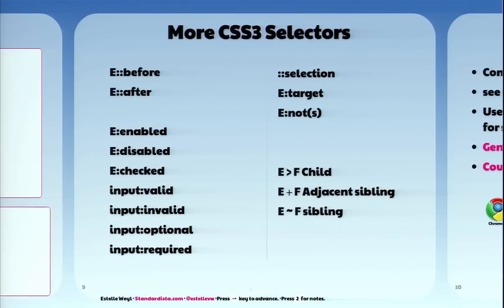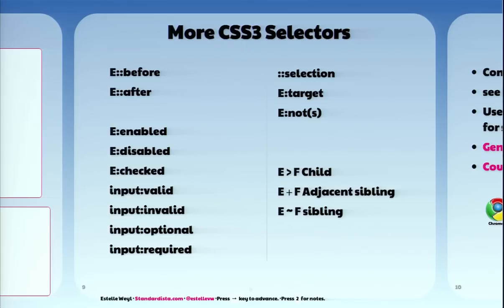So here are some more selectors. We're not going to cover any of these, but just know you can actually generate content. The nose on the snowman, if you want to make a triangle in CSS, you basically say this box has a height of 0, and then you know how when you do borders, it makes triangles? So you just say 3 of them are transparent, and the 4th one has color. So I did that with generated content. On my snowman, I just put a little triangle that way and put it in the middle of the face.